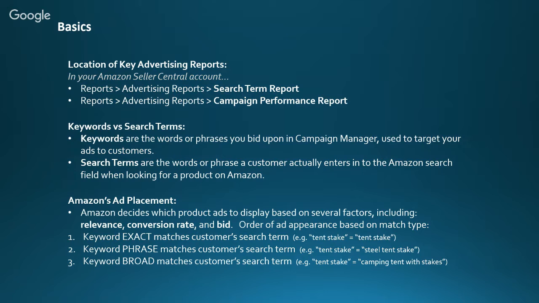as far as the conversion rate of your particular product, Amazon's in the e-commerce business. They want to show the advertisements and to promote product listings that are more likely to convert into sales because it means more money to them. Happier customers. Customer experience is going to be there first and foremost. And then following that, it's going to be how much you bid, what the competition is, how much you're bidding against other sellers for the same position.